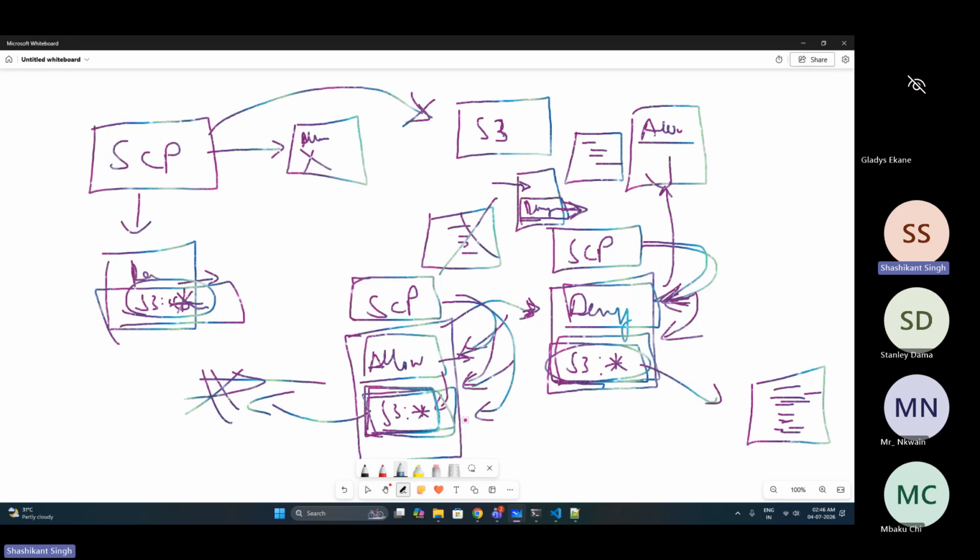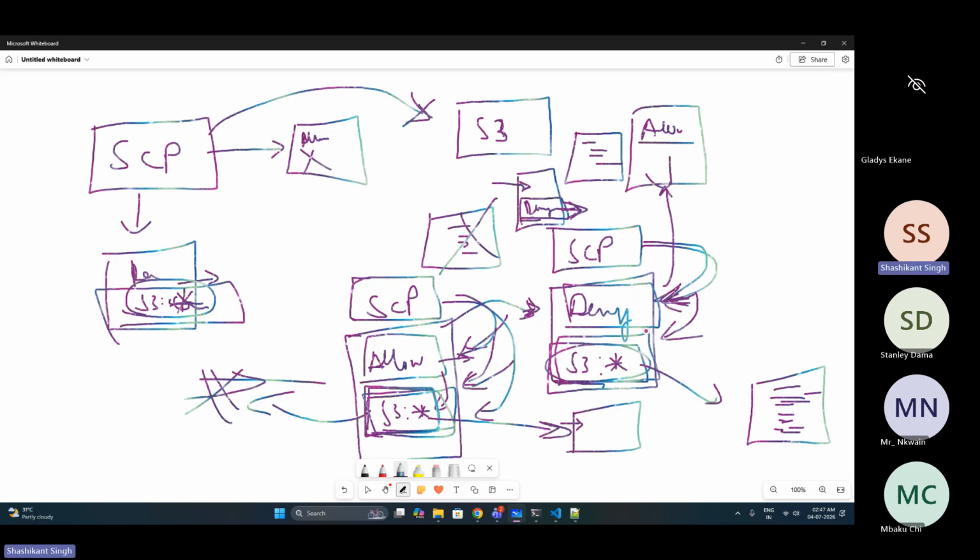That's why you need to be careful. Usually in organizations you have multiple accounts, right? For example, I want to create an account for database users, and I only want database activities to happen there. So I create an SCP and only allow database services. Once I allow database services, everything else is denied by default. So only database services will work. That is the use of this SCP.